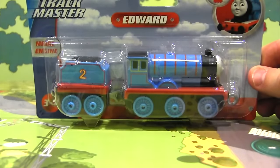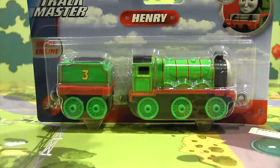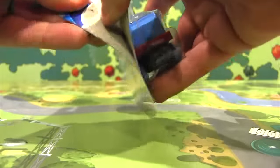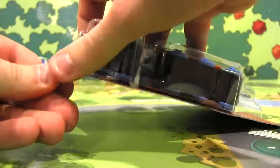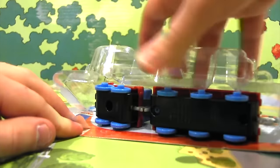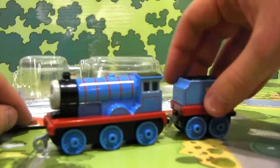So two of the major engines that were missing from that Sodor Steamies 10-pack were Edward and Henry. And it's kind of a sad story as to why these engines are no longer included. Even though they were such pivotal characters in the Thomas and Friends franchise for so many years, they basically got kicked out of the Steam team in favor of some new additions. So when it comes to buying Edward and Henry, you do have to go out and buy them individually like this.